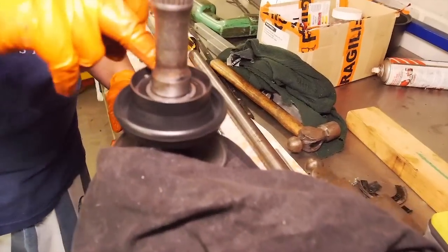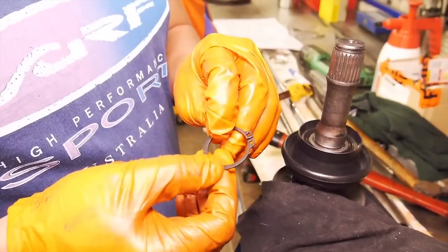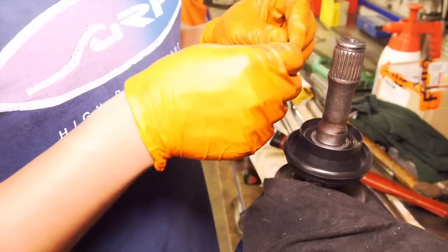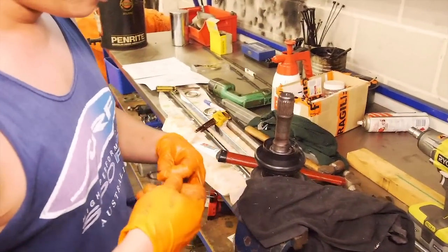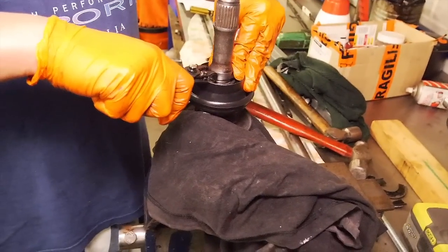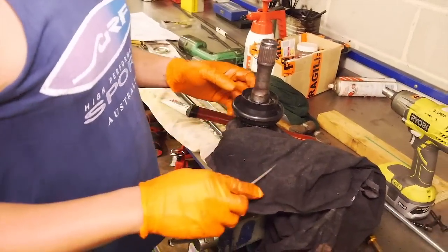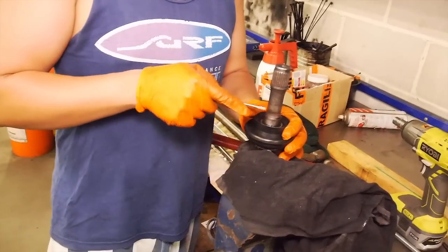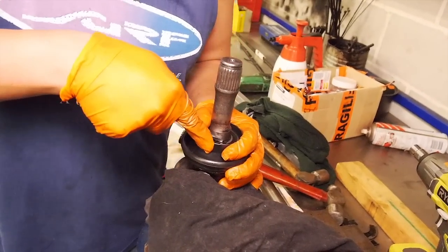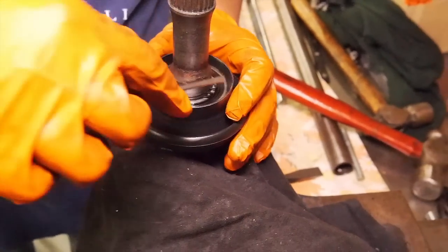That looks like she's home - there's the circlip groove. If you look carefully at your circlips, you'll see that they're stamped from a piece of steel, and they'll normally have a rounded edge and a squared-off edge. So I'll put the square edge along the back there - it's like an OCD thing. The other trick is you don't really want to expand your circlip any more than you need to get the job done, because it'll start losing its spring. Smooth as silk. To check it's seated, you should be able to push it around just the slightest bit - then you know it's definitely seated in the groove and that the circlip is tight enough.